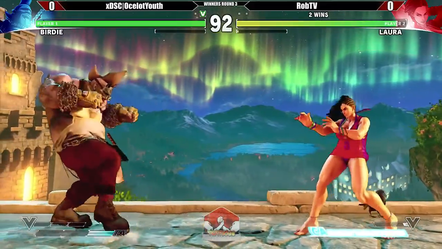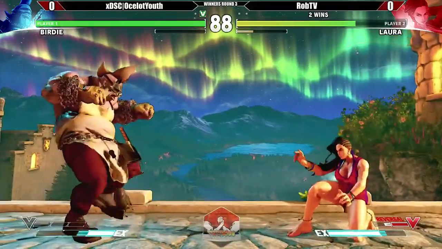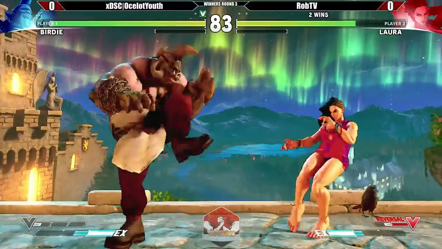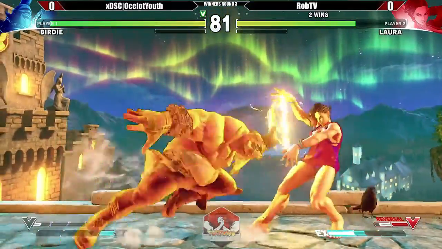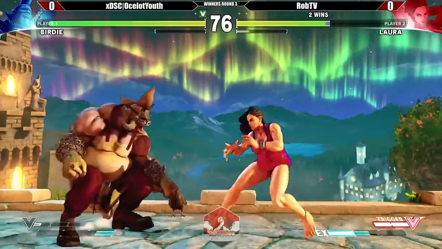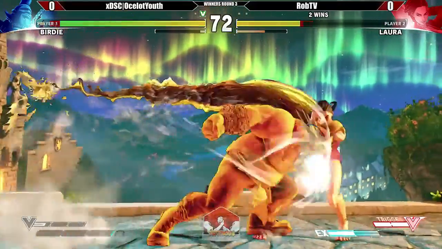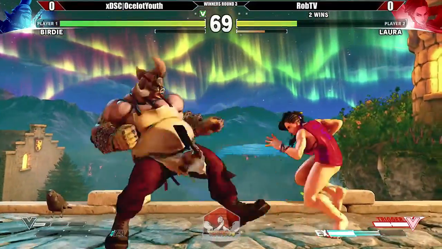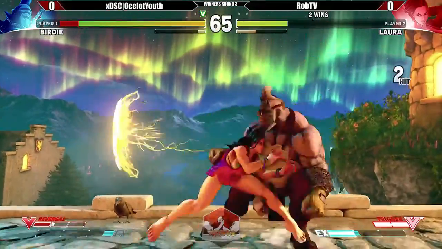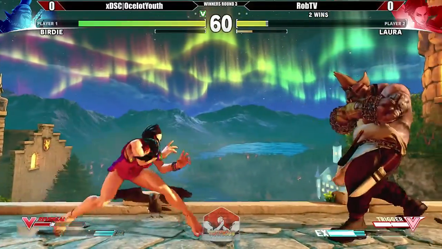So he's doing a really good job spacing out his normals. Not a lot of people realize that if you hit Laura before the projectile fully comes out, the projectile will disappear. Like right there. He hit her before he was able to actually shoot it all the way out. And plus that move has armor, so he would have gone through anyway. Fortunately, he spaced that enough to the point where he wasn't able to punish it. All right, it's good. Nice.